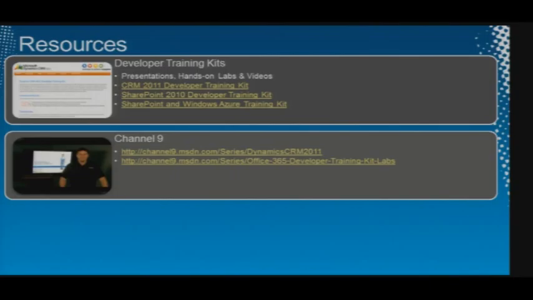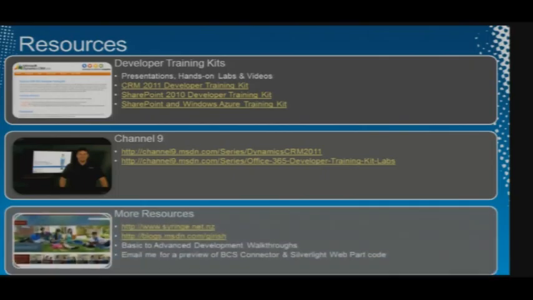Then with the Developer Training Kit for CRM, there are a whole lot of PowerPoint presentations, so we've recorded those presentations and put them up on Channel 9. So if you're happy to see more of me bleating on, you can go and watch about 16 hours of video of myself and Dave wisecracking and talking through those slides. There's also the Office 365 developer training kit up there as well. And then finally, my blog is worth following. Girish Raj's blog is worth following. So Girish is the guy who commissioned us to write a lot of these pieces of sample code.